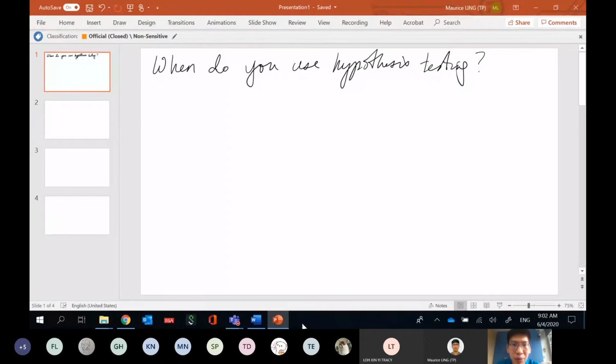So can we say that we will use hypothesis testing when we want to verify a claim? When we want to verify a claim, then we will use hypothesis testing, sir. That is one of the examples. Okay, Sean, so that's one of the examples. So put it wider. For example, can you put it wider for as many contexts as possible?